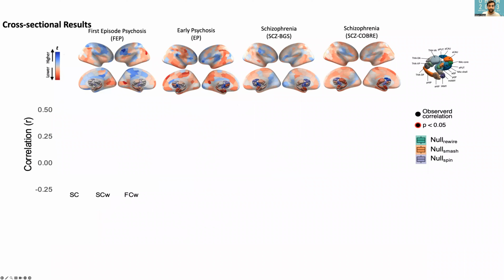So going straight to the results, what I'm showing here is just the regional level volume estimates mapped onto the parcellated brain. So same as the voxel images in the previous slides, just projected onto a surface. So focusing on the cross-sectional differences for each study, on the y-axis is the correlation between observed and model predicted volume differences. And on the x-axis, I'll present the 3 models.